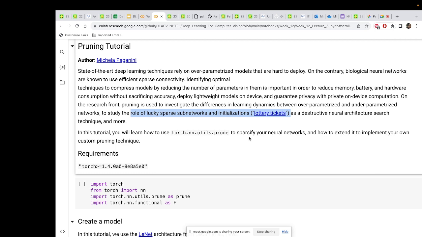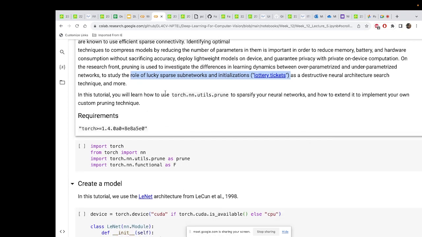Whatever we are learning in the class, we should be able to apply in the real world if we want. If we have trained a very large dense model, and we want to sparsify it, then how do we do that in terms of code, right? That is what we are trying to look into here. In this tutorial we'll learn how to use torch.nn.utils.prune to sparsify the neural network. PyTorch has all sorts of functions, and most of them we do not even know about. So pruning also comes as a tool in PyTorch, right?